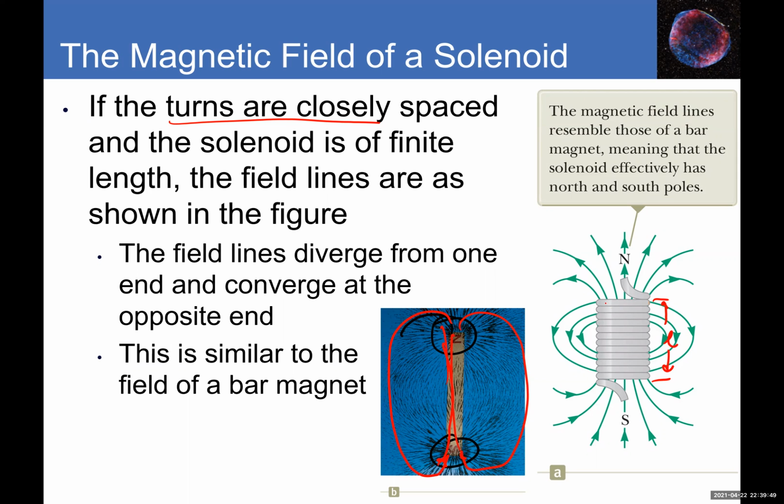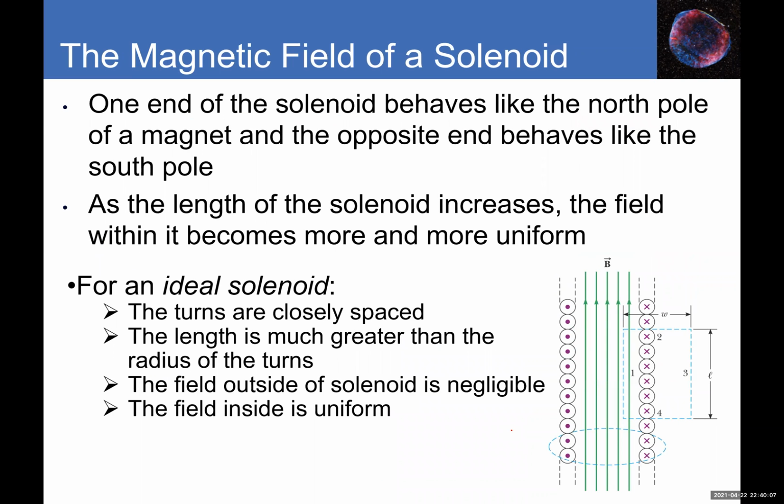The important thing here is the magnetic field inside can be constant and uniform, and it will depend on how many turns you have, and what the current is. That means the strength of the magnetic field. It also will depend on a number of things, like the radius and the length. So let's look at how we can find the strength of the magnetic field inside the solenoid.